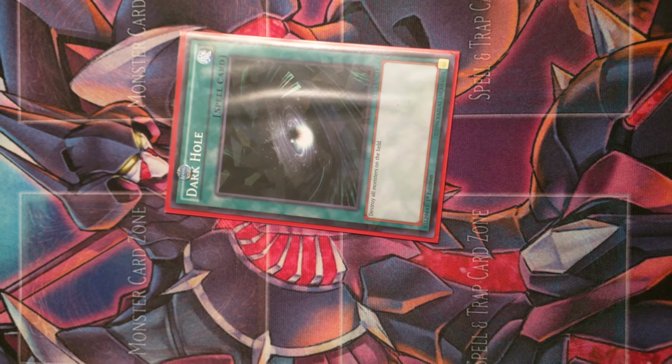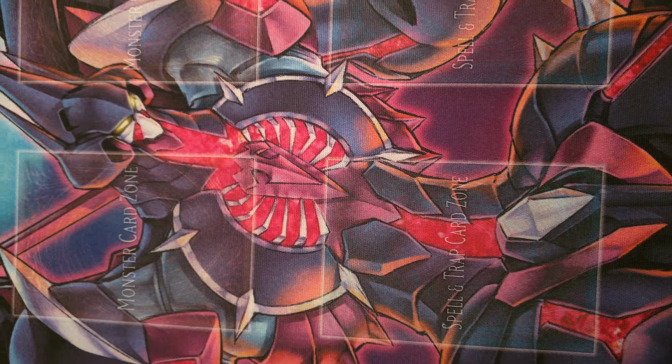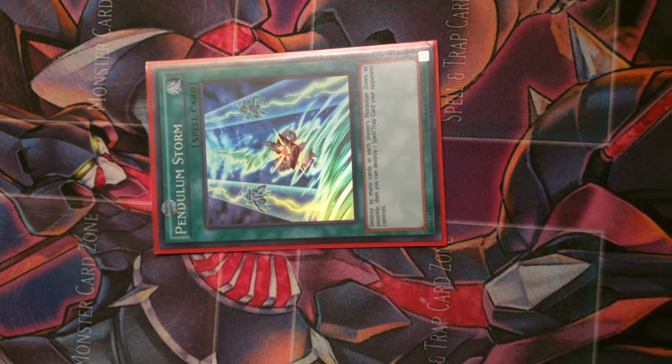Rather than Burial from a Different Dimension. So I got a Dark Hole. Dark Hole's really useful. I'd rather use that than Raigeki for Wave King Caesar. Pendulum Storm, pops scales, pops back row.